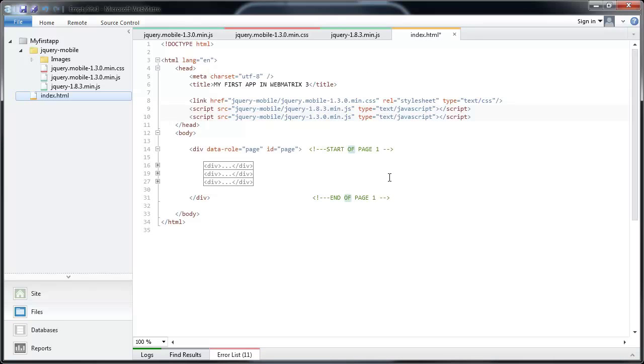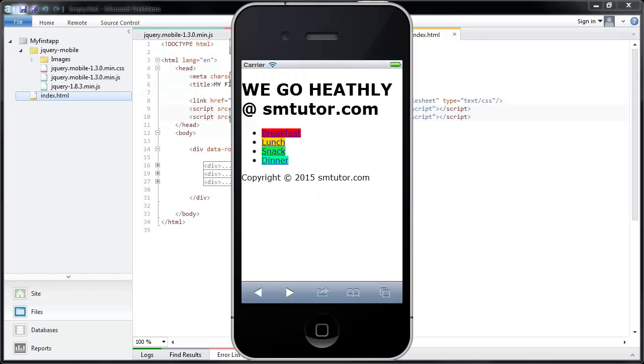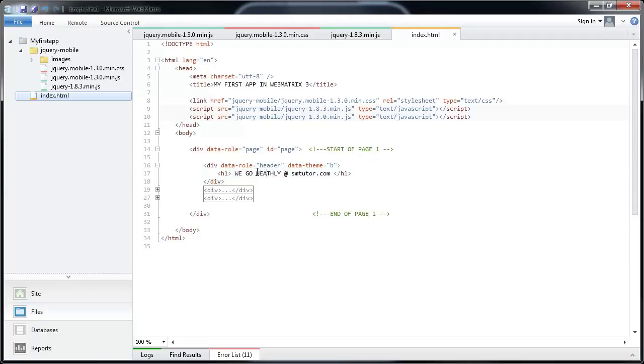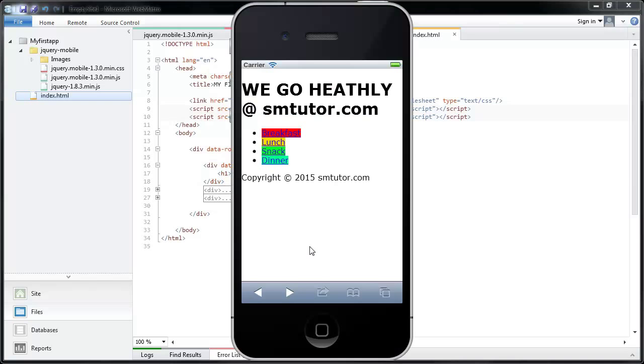All right, guys, I'm back, and let's see what we have here. So we created our master page, and let's add a comment here for the end of page one. Control S, and come here and let's run this and see. All right, we have this, and here I'm going to put here healthy. Control S and come here, click on it and press F5.